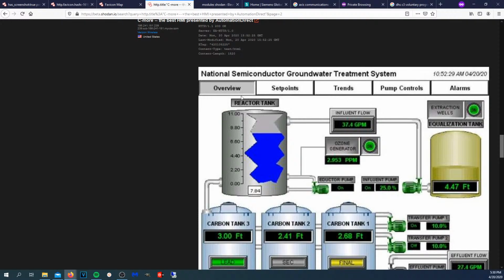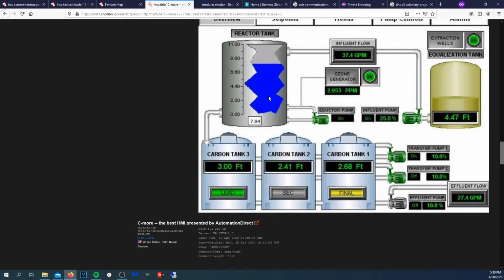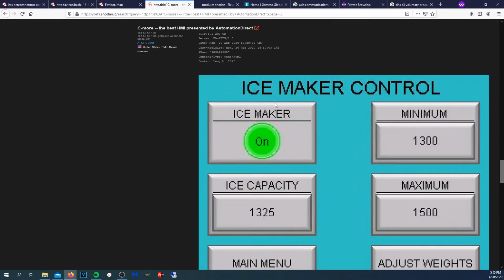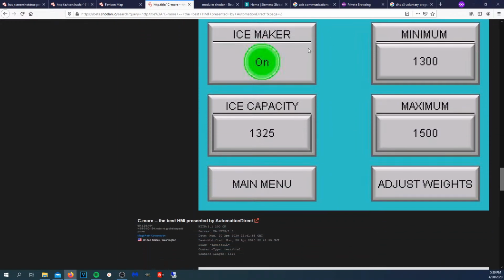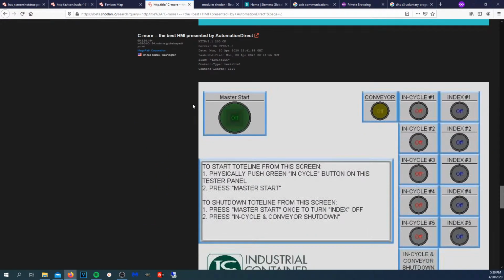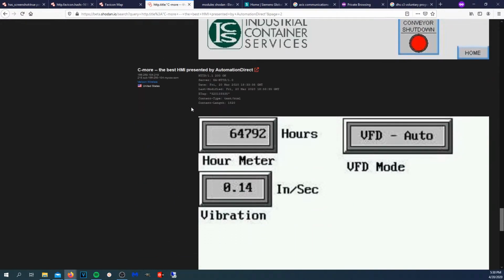It's so fun. And eventually I want to build up a noobs website that points people to getting hands-on experience, because they're not going to teach you this in college. I mean, I've never been to college, but there's no way they're going to talk about looking up whatever reactor tank this is, finding stuff like this. Oh, ice maker. Whoa. You can screw around with the ice maker. We could turn off someone's ice maker. That's so funny. Oh man.